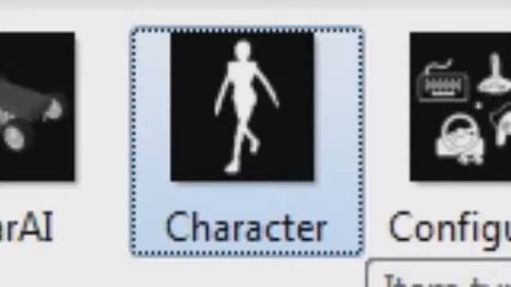So, very useful object. The next one is the configure controls object, and this one is interesting because this is a built-in system for you to be able to give the player the ability to customize their controls. Now, in all honesty, it's not the greatest way to do it, because it's not like a menu system like you see in most modern games where there's a whole list and you click the one you want and then you change it. This one does it in a sequence kind of style, but it works, and it's good if you want to test out controls for multiple input devices, because this program does support keyboard, mouse, and joystick inputs.